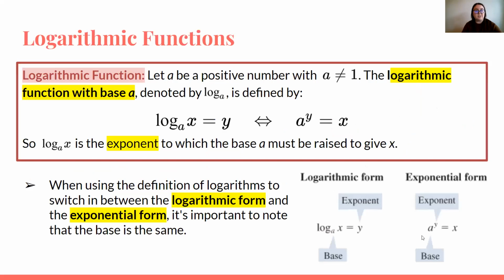Starting off, the definition of the logarithmic function: we let a be a positive number that does not equal 1. Same thing for exponential functions. The logarithmic function with base a is denoted by log base a. That's how we say it verbally as well, but we see the log with the subscript a. And this is defined by log base a of x, which is the same thing as saying a to the power of y is equal to x. So log base a of x is the exponent to which the base a must be raised in order to give x.